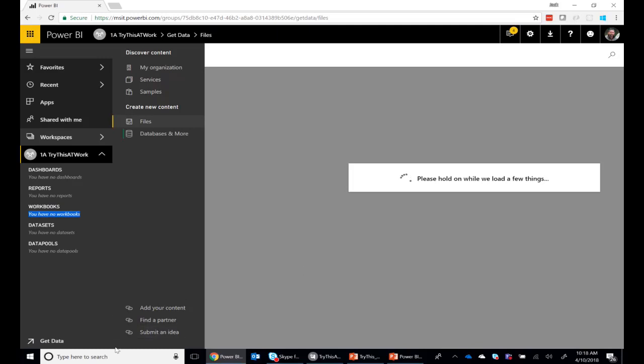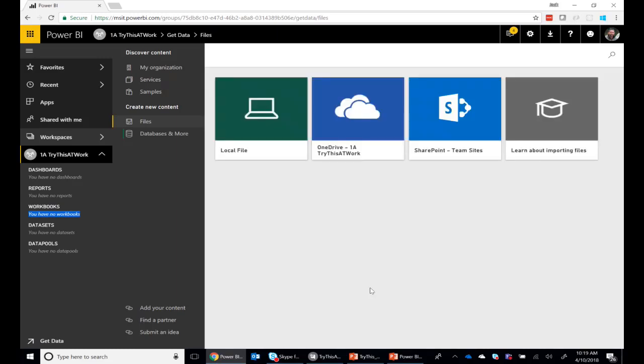So I'm going to go ahead and click on Get Data down at the bottom while I'm in this solution. The reason for that is because I want to grab data to begin to work with, right? That's key to keep in mind: when we start working with Power BI, we're going to start grabbing files and working with those files or that database immediately. Data is at the core. So how do we get access to that data?